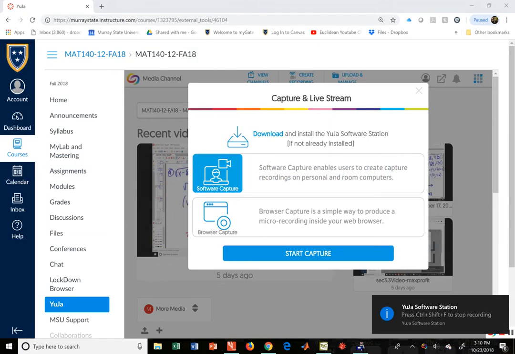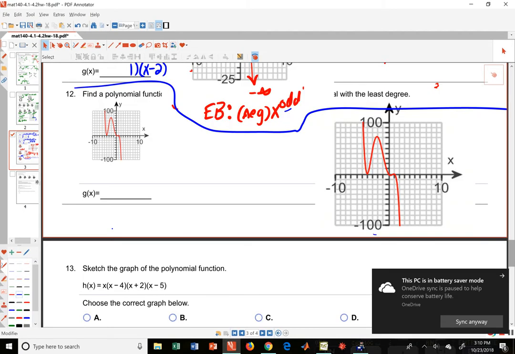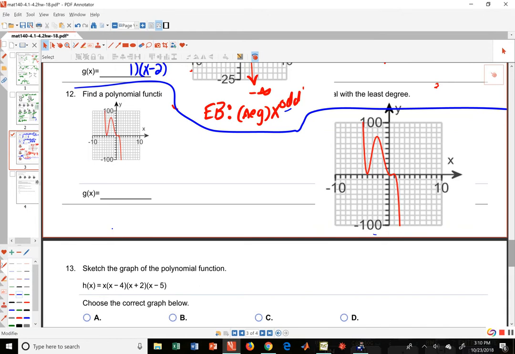Welcome back. I wanted to finish up this lecture on 4.1, 4.2 with another quick example and a couple examples. We'll finish out the 12, 13, and 14. So this polynomial, again, it has odd end behavior, you can tell, and so end behavior is definitely a negative up front. So your leading coefficient's got to be negative, and then you're going to be x to an odd power because it's coming out of positive infinity, but it's leaving out of negative infinity.